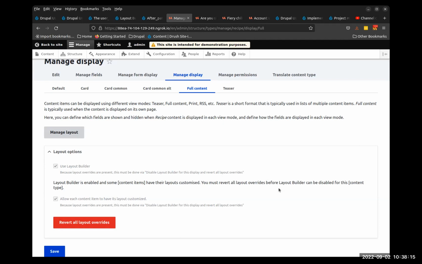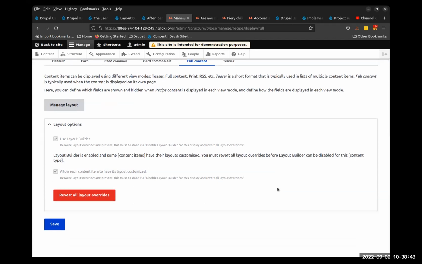And Ralph says in the chat he agrees we should be explicit about the view mode. And one question, I'm not sure or wonder if using and some content items is too bloaty, or would it be just enough to say Layout Builder is enabled and the layout for this view mode has been customized or something like that?